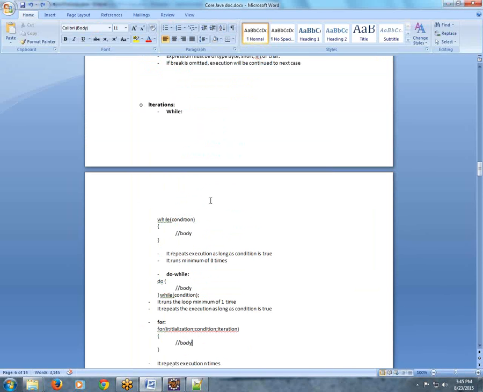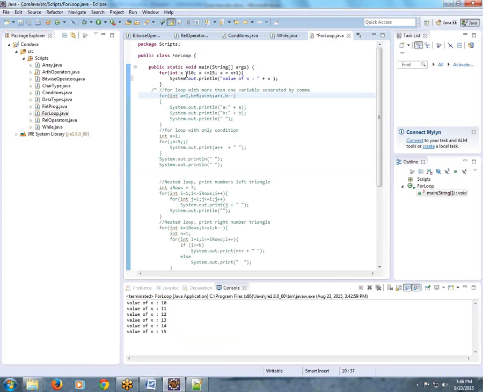See, the main purpose of the while loop, in this while loop syntax, do you have any variable initialization or any incrementer? No, there is no such thing in the syntax, correct? In the while loop syntax, only the condition is there. That means based on this condition, that loop will be running. That is how the while loop works. That condition can be anything you want.